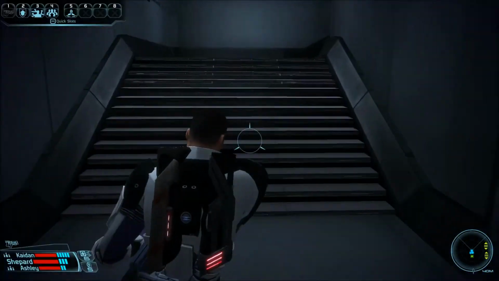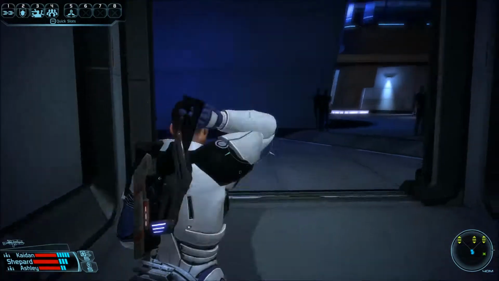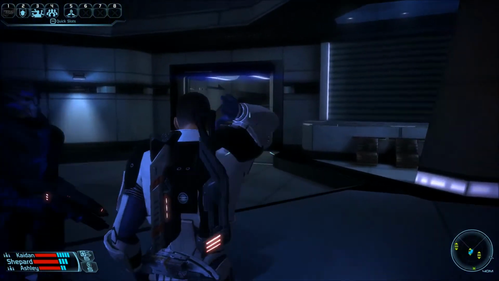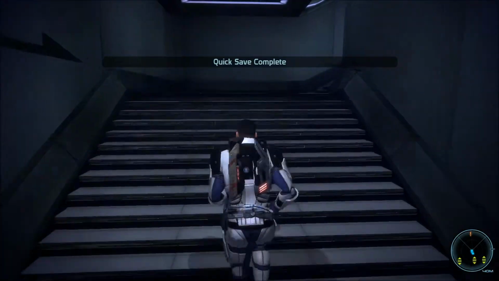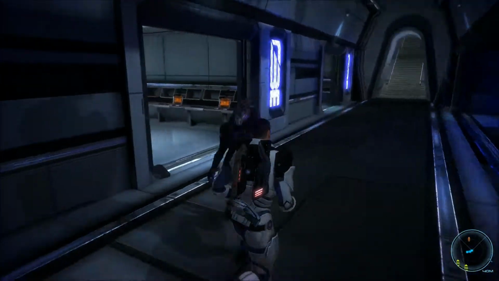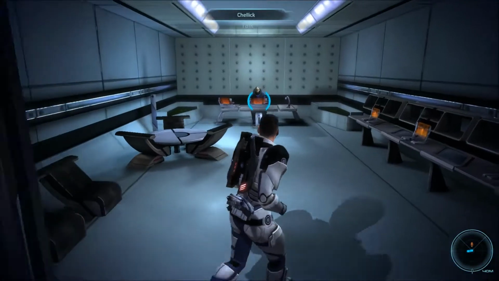Yeah. So now I have a Spectre weapon. This assault rifle should be pretty good. That weapon is probably gonna last us till the end of the game. So that's gonna be very, very good for us. So let's talk to Chelik.